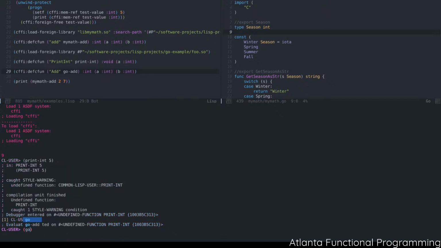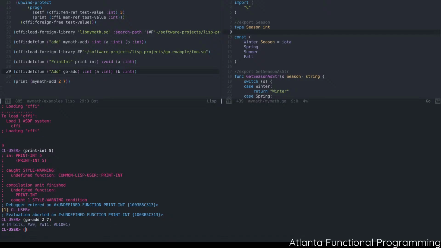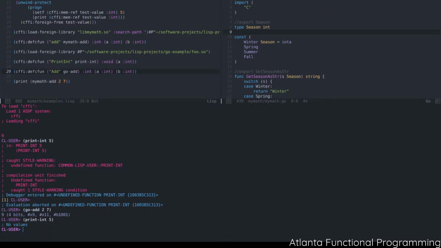And we can see Go add works the way we want. And we saw that printend may not actually work the way we expect it to. You may expect that printend is going to go in and print to standard out, but standard out is being redirected internally. So the standard out used by the Go library doesn't actually hook into the Lisp runtime.